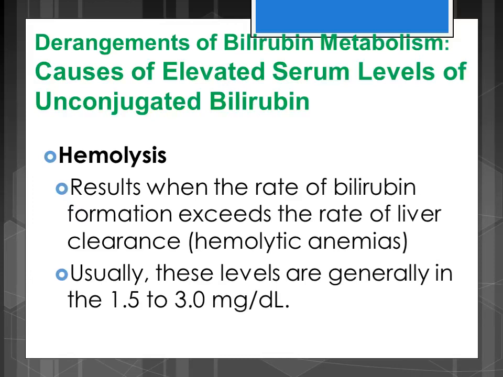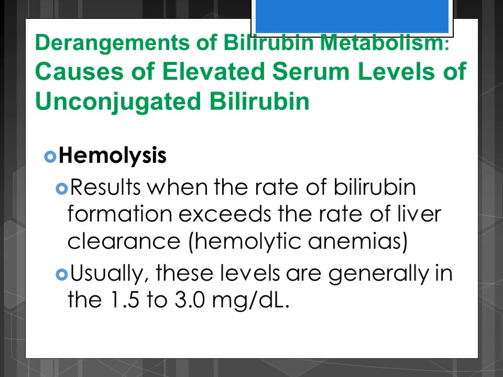So, bakit tumataas yung unconjugated? Because there is a lot of heme that is produced because of the increased destruction of the red blood cells, increased rate of hemolysis. Sobrang daming heme ang nag-accumulate sa katawan natin. So, in that case, if there is a lot of heme, it will be converted to a lot of unconjugated bilirubin. And it will take time for the liver to process it to become conjugated bilirubin.